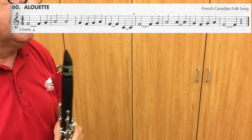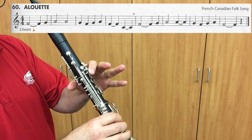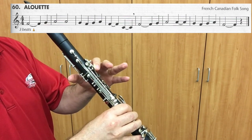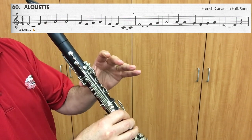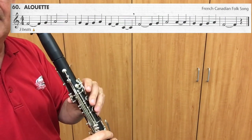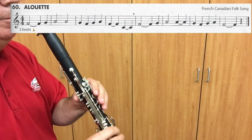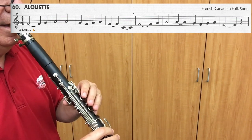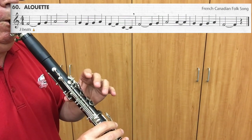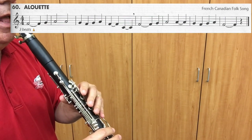Let's start on the third measure where we have four quarter notes, G, F, G, A, F, C. It's a little tricky when you come off of that A. We go from A right to F and then to C. Let's do that. Here's the third measure, G, F, G, A. Use your tongue, find the tip of the reed with the tip of your tongue on every note. Here we go. One, two, ready, play. Let's do that again. One, two, G, play.